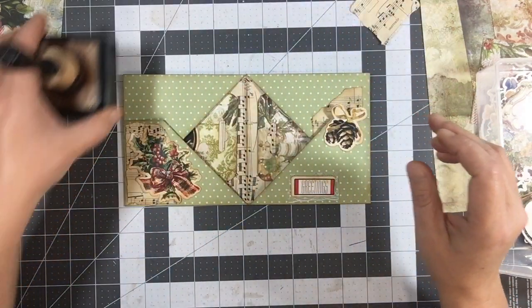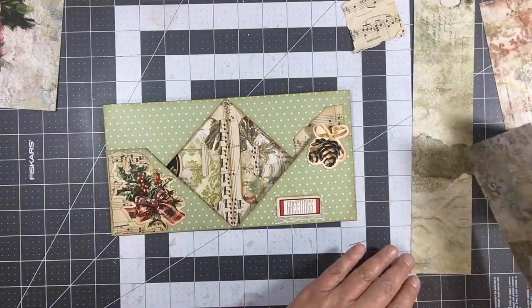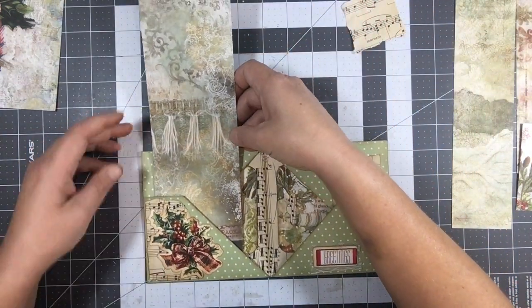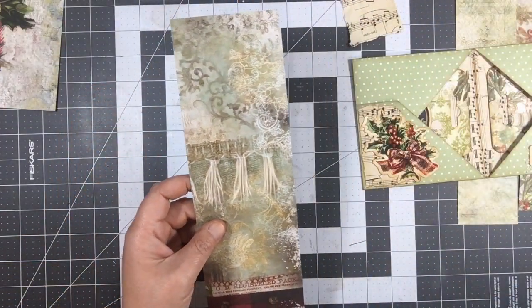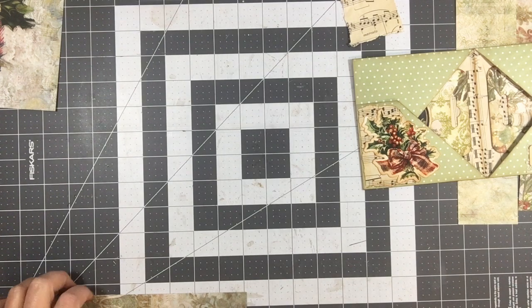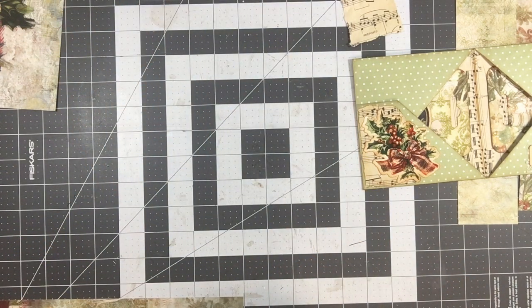Okay, now we need tags in there. Let's see if we can find some tags. I'm just going to cut this in half, and we're going to use this, I believe. Let's see. How big? This should be 12, I think, inches. No, it's 11, so 5.5. I'm just going to mark it so I can use my little trimmer here.